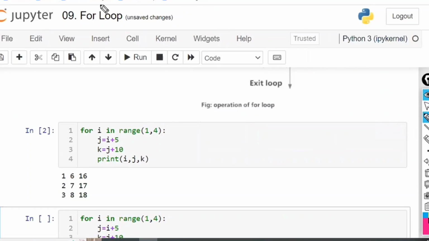Now what is meant by loop? And what is meant by for loop? Loop, I already told you, you can write loop. Loop is nothing but a repetition. Repetition means, in bracket you can write, repeating the same code for multiple times. Multiple times means more than one time. For multiple times, repeating the same code is called a loop.